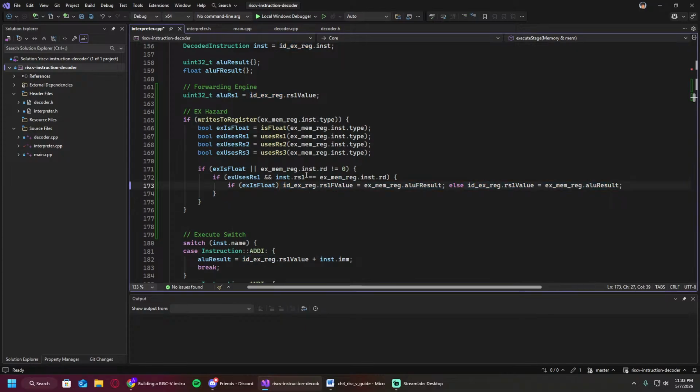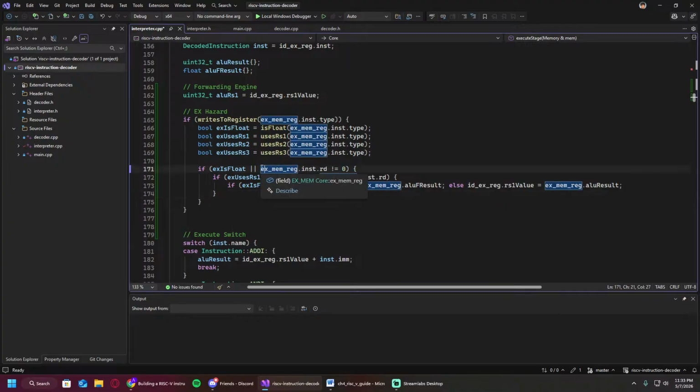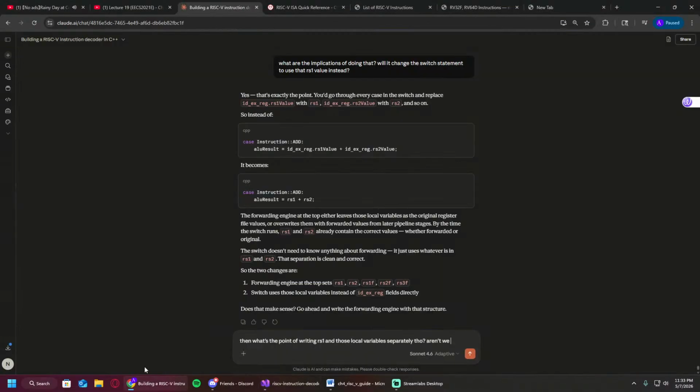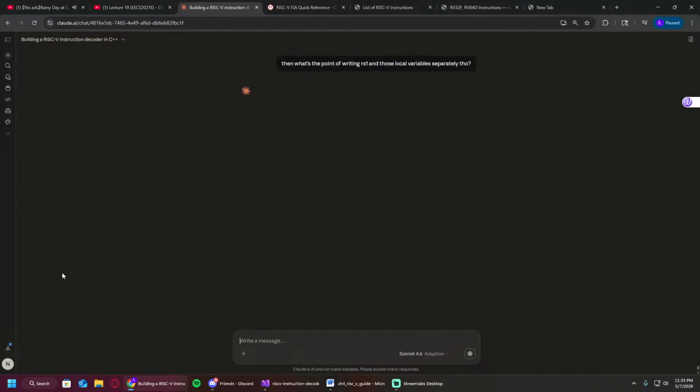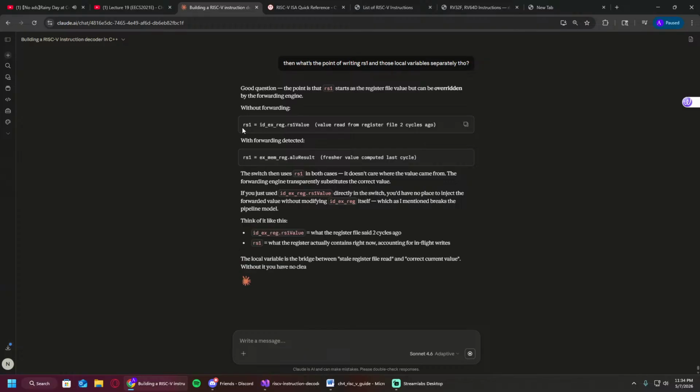These values are being passed down to the next one, but we're overriding them. I need like a bigger picture on this. Hold up. Forwarding, value read from register file 2 cycles ago. Detected.